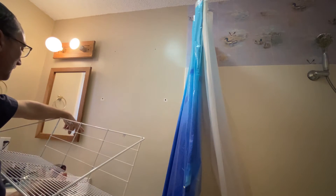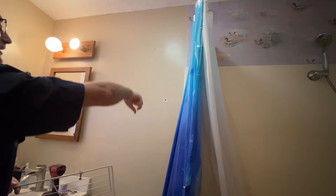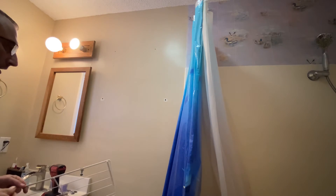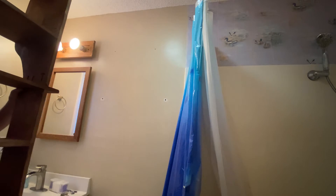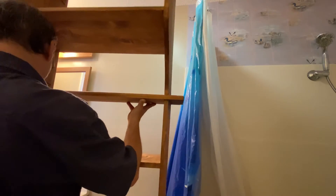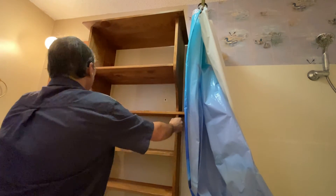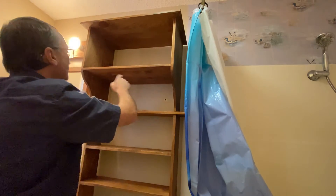Now I can see there is a stud right there, which is great because it might line up with my new shelf bracket. I see I've got a couple of spots that need repair here — that's not for today's video, but once we do the hole in the wall over here from the door, I'll repair these all at the same time and repaint. Let me go ahead and get that other shelf down so we can see how it's going to fit. There's a stud right here too — perfect. So that's how it's going to sit.